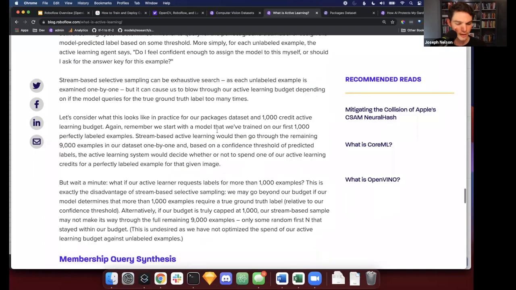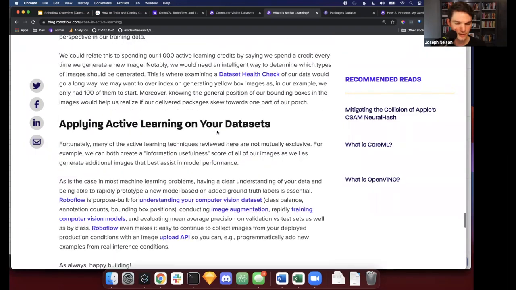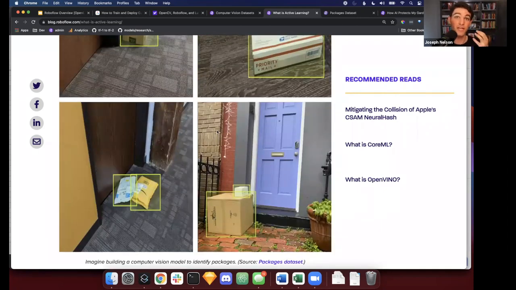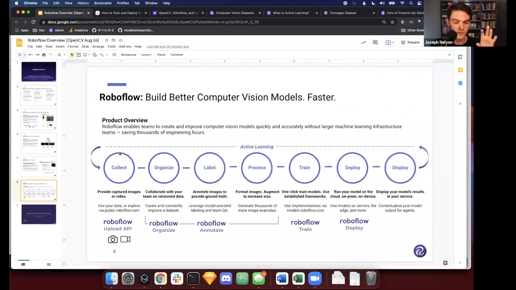Now, what we just talked about was active learning for the purposes of improved data set curation. But another way that I want to talk about active learning is the way it can flip the script in terms of how we build our model. What we just talked about was the model building process, right? We said start with collection, then do labeling, then train, then deploy. In fact, in some cases, you can actually start at the deploy step or start with a model that works by default.